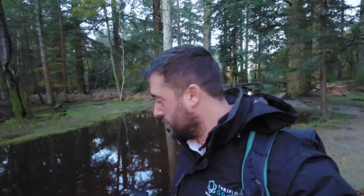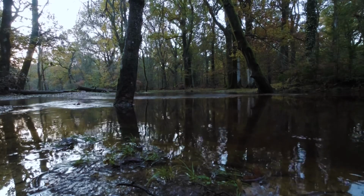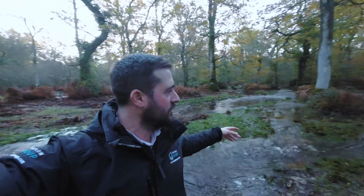As you can see, there's a lot less water here than there was last time, although this river is still quite high, but it's nowhere near as bad as it was last time. And it's still a beautiful morning. I'm going to get on and see what we can get. So just waiting for the sun to come up now, but it should be an amazing morning. It's just amazing to think that this time last week this whole area was underwater. It's still quite high now, you can see it making its way through the scene behind me, but it's amazing to think that last week it was just full of water.